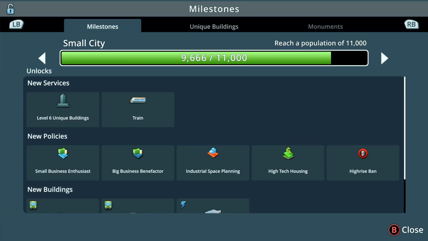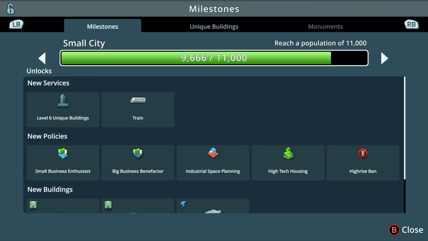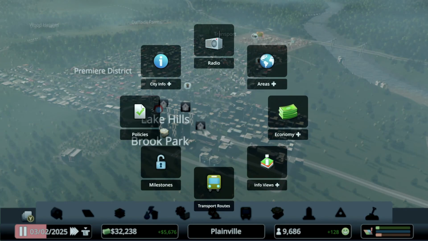So milestone-wise, 11,000 is our next little bump. And that gets us trained, so I'm glad we bought that tile. We could do some good policies for the city: small business, big business, industrial, housing, high-rise, all some interesting stuff that we can do. So let's take a look where we're at.